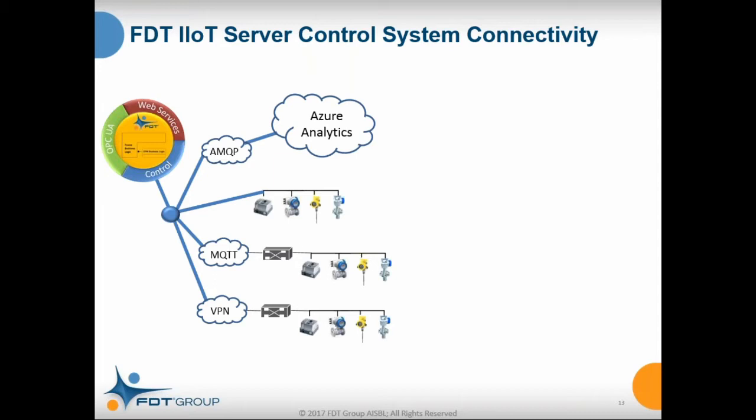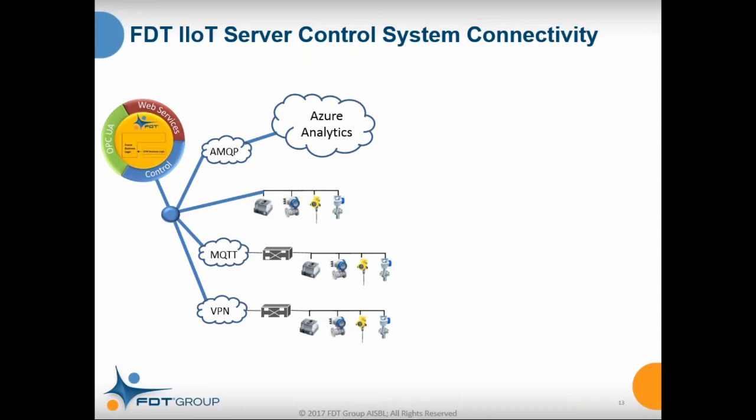Now, what we learned very quickly in this space is we do not get to pick the methods of communications to those remote plants. Most customers have made their technology choices already, and they're going to be enforced by their IT department. So in the lower case, in that bottom diagram where it says VPN, that might be, for example, a customer that says, I'm not letting you into my industrial control network unless you come through my Cisco VPN connection to get there. That's the only way you're allowed in.